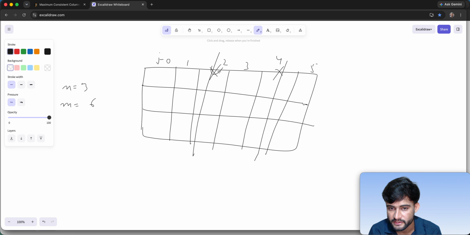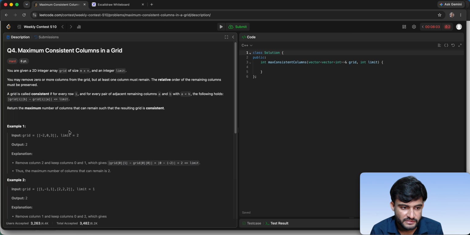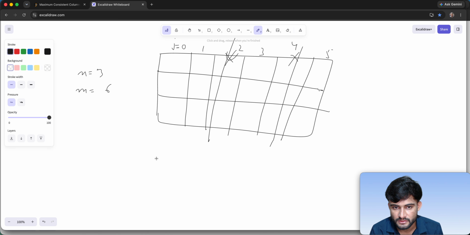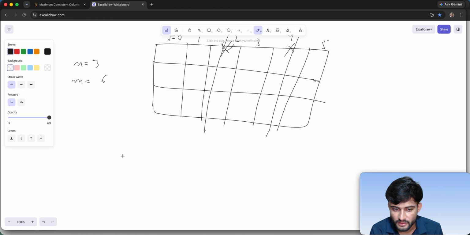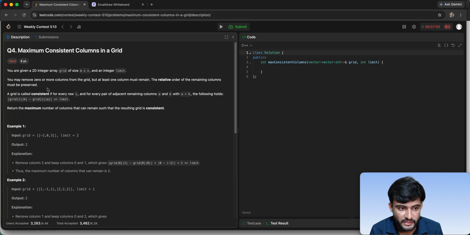Okay, as 2nd and 4th column are removed, so only remaining columns are 0, 1, 3 and 5, right? So this condition must satisfy for these remaining columns. And let's say after removing these two columns, this condition is satisfied, right?